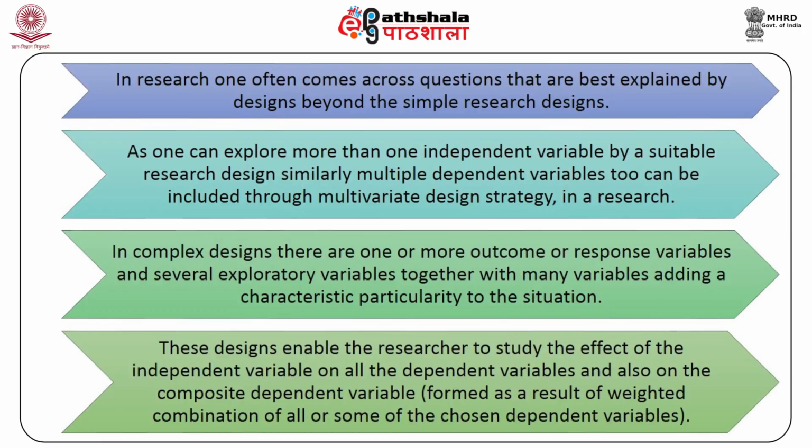Strategy in research. In complex designs, there are one or more outcome or response variables and several explanatory variables, together with many variables adding a characteristic particularity to the situation. These designs enable the researcher to study the effect of the independent variable on all the dependent variables and also on the composite dependent variable, which is formed as a result of a weighted combination of all or some of the chosen dependent variables.